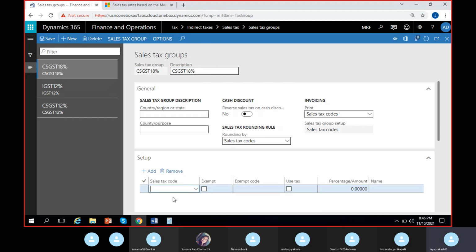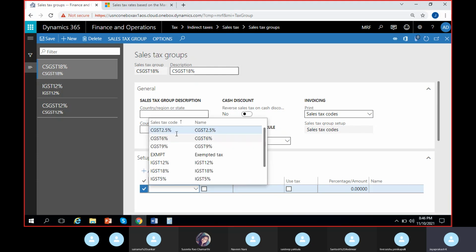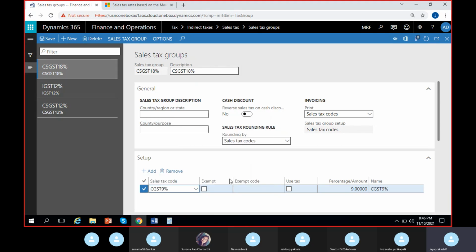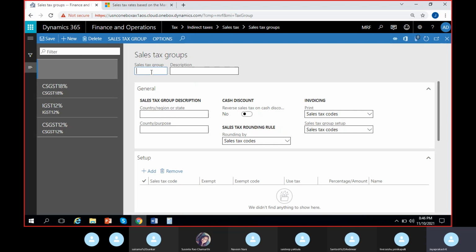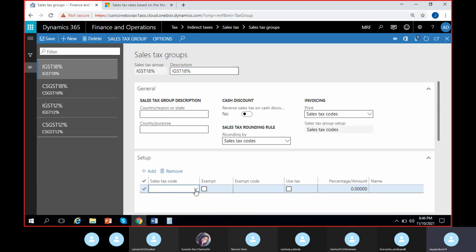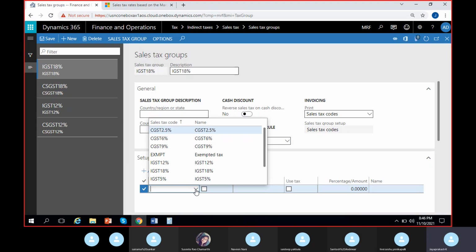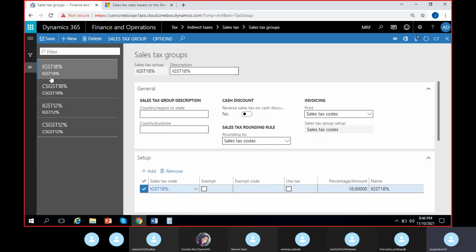I'll give the codes here as first of all CGST 9% and SGST 9%, both the codes. So the total calculated amount is 18%. Or I can give the IGST code directly, IGST 18%. Add it here. So you can select IGST 18% directly.